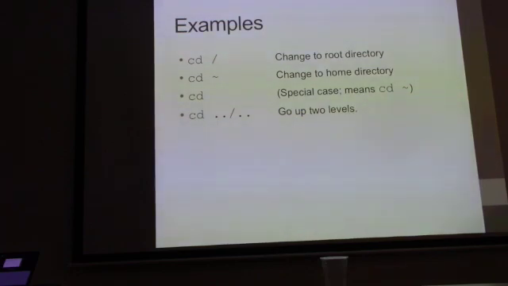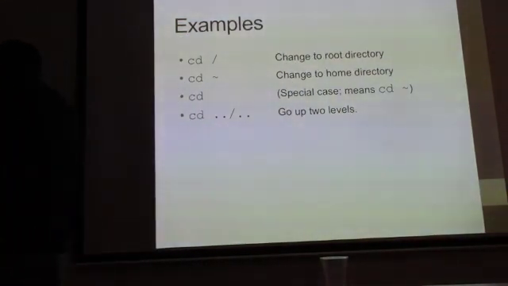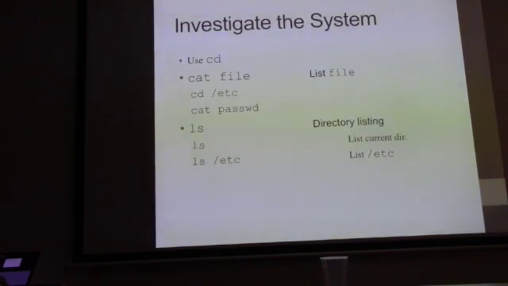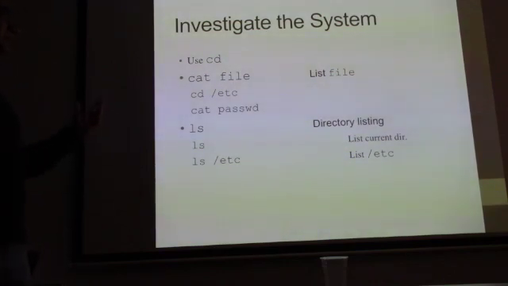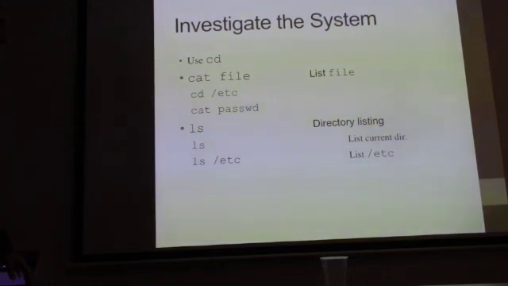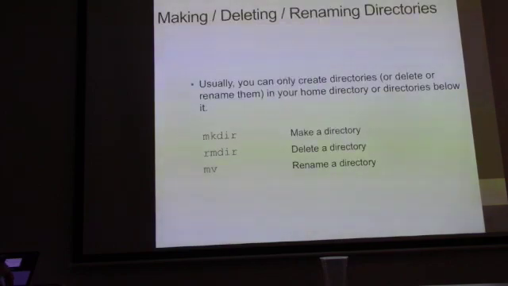Okay, alright. So we're almost done with these and then we'll quickly go to our practical. So here are some commands. You use cd; cat file, I already told you, displays the contents; ls displays the directory or the contents of a directory. Making a directory is an important one.